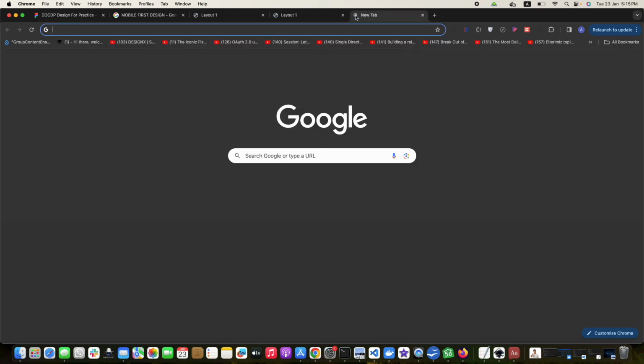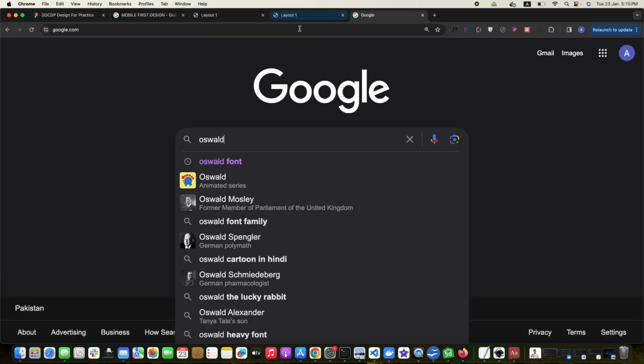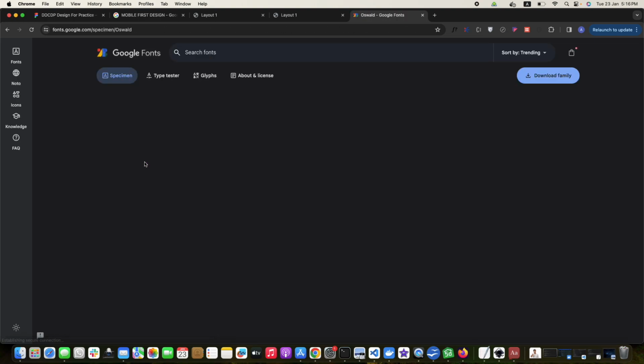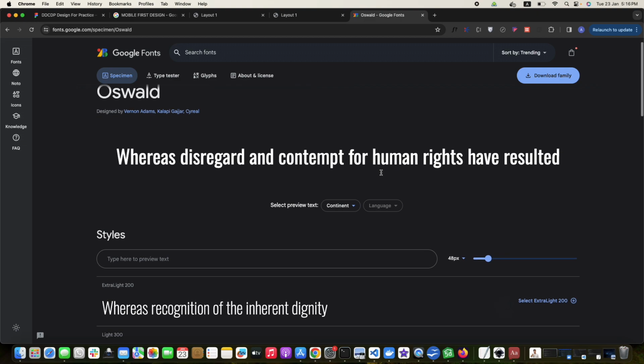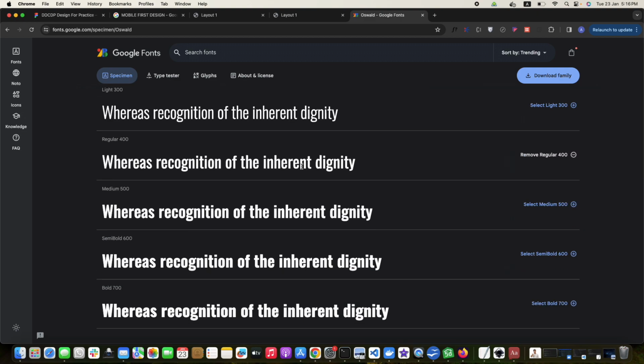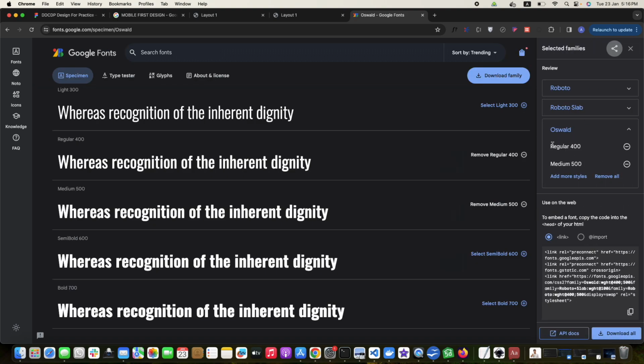So let us search Oswald in Google. Let us copy this one, for example, or maybe this one. Okay, I already have some fonts, so probably we need to remove these.